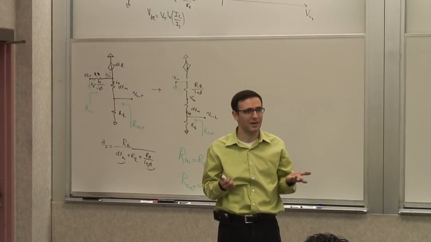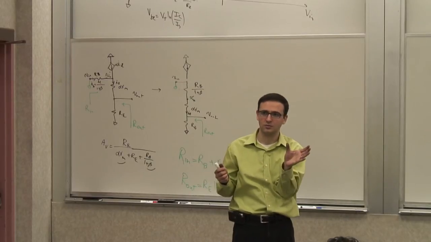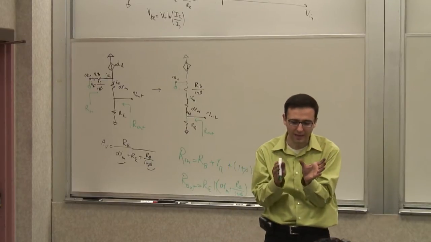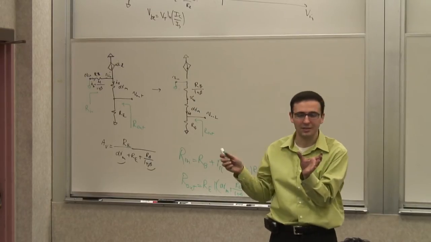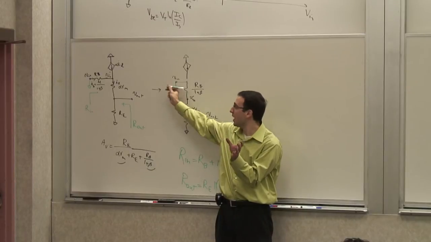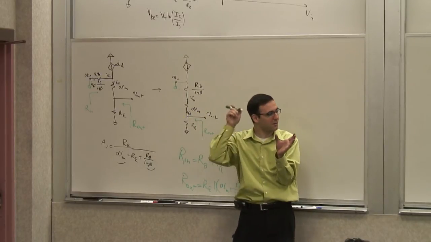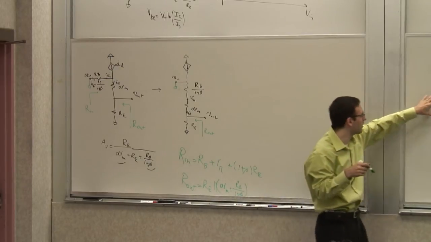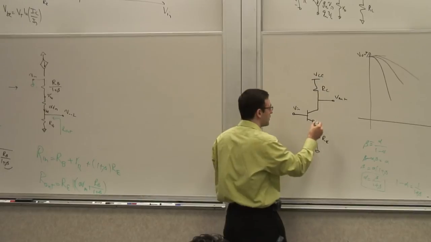Well, you could think about it that way, or in general, it's a buffer, right? If you have a voltage amplifier that generates a voltage, but it has a high output impedance, you can follow it with this guy, because it has a high input impedance, so it won't load your previous stage. Because remember, the gain of the stages is determined by the load resistor, right? If you lower your load, it reduces the gain.